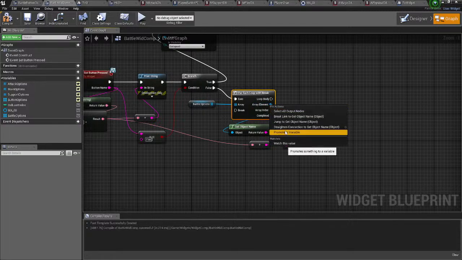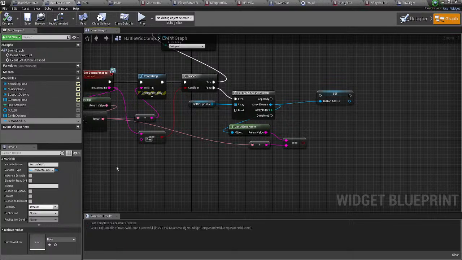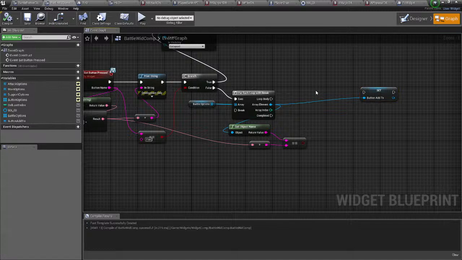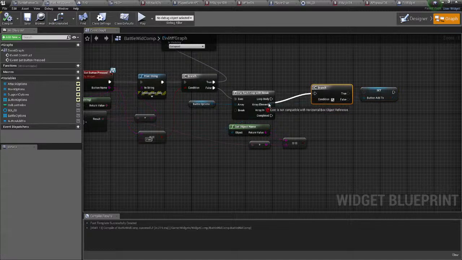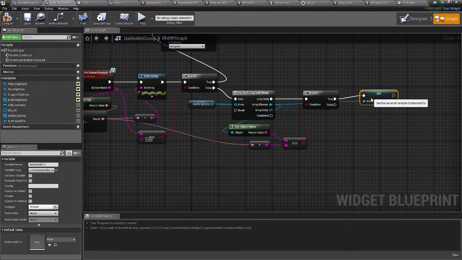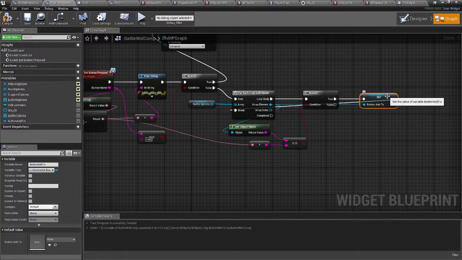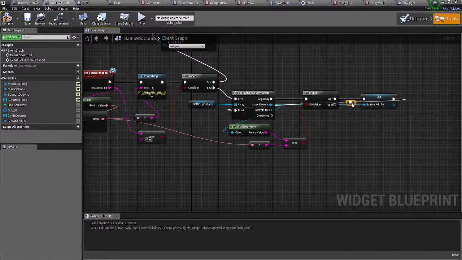I'm going to promote this to a variable and call it button add to. I hope that will be sufficient. Come on, there we go. So this needs to only identify that one, and once it identifies the one it needs to, it can then create the buttons.